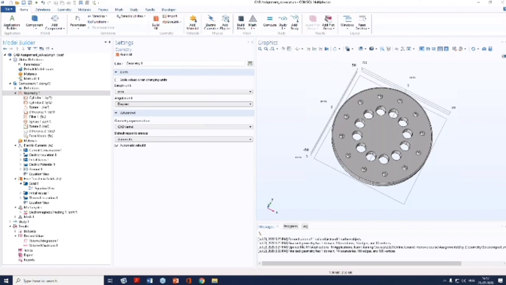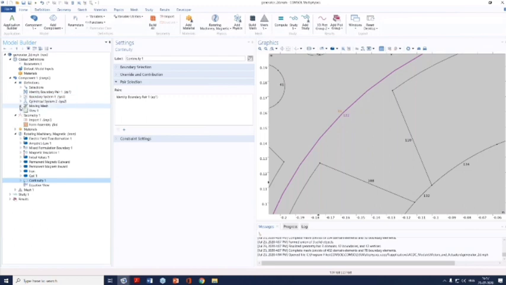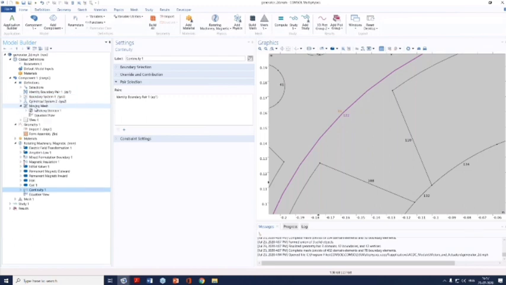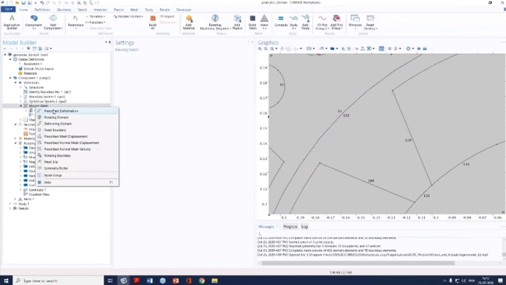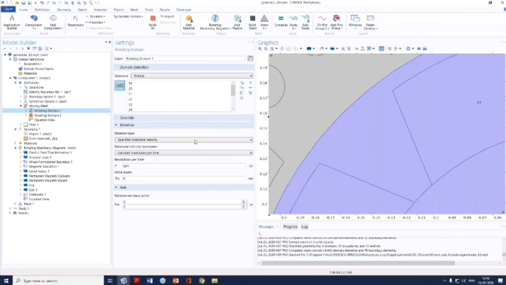How to add rotation in the object? If it is about how to rotate the object in order to get that circular array, then the rotate option is provided. If you want to provide the physical rotation to the object itself, then you can use this moving mesh technique. And as we are discussing over here, when you are adding that moving mesh interface, you can have various types of options. Like the very first option is the rotating domain, and when you are adding the rotating domain, you can directly provide the rotation of that particular domain. The mesh will get rotated.